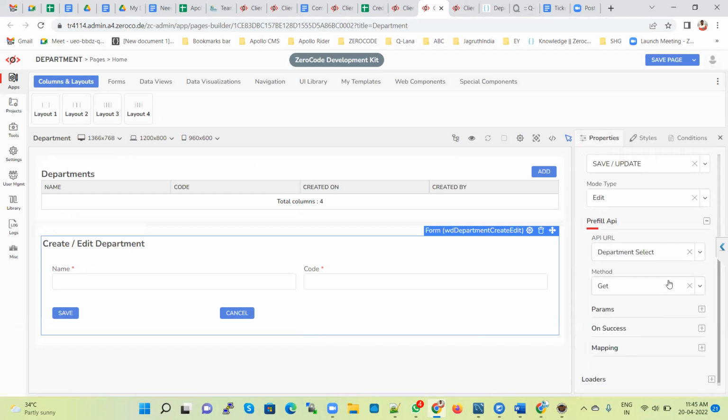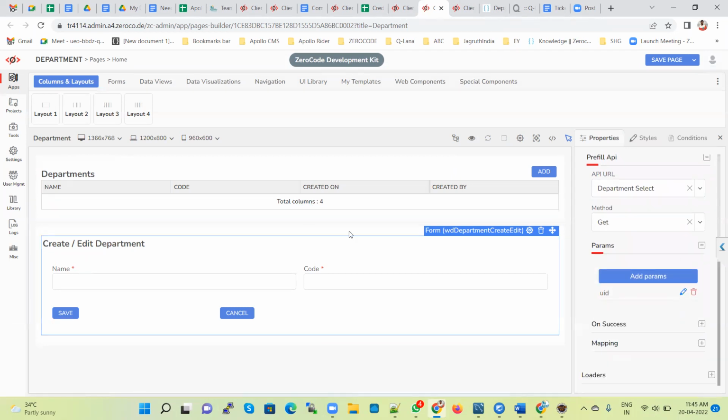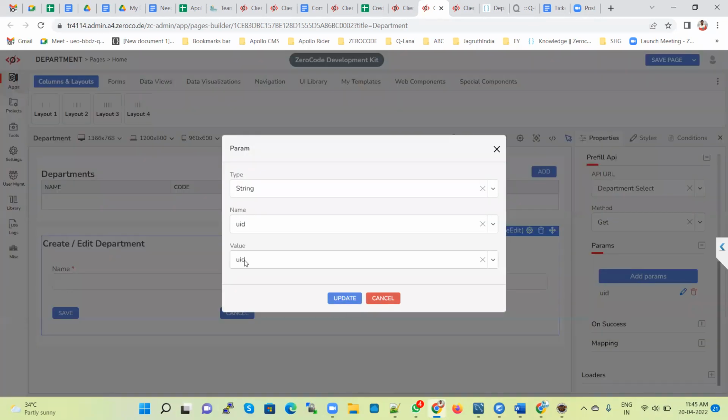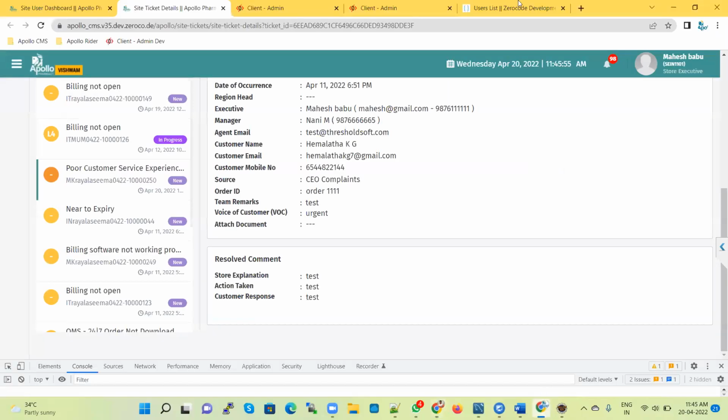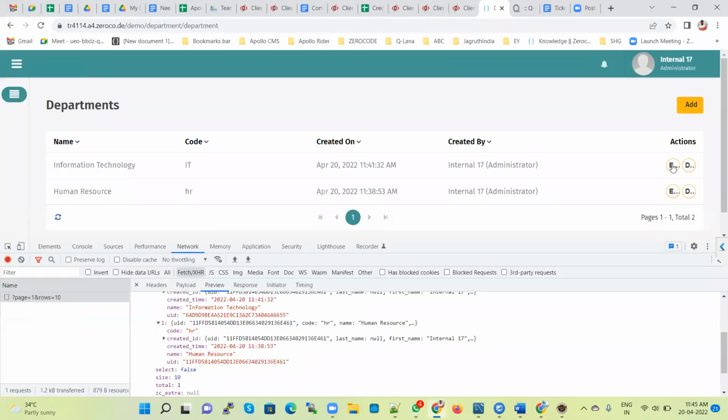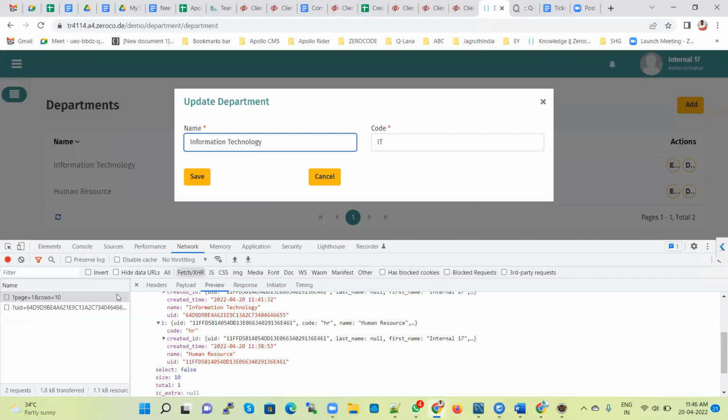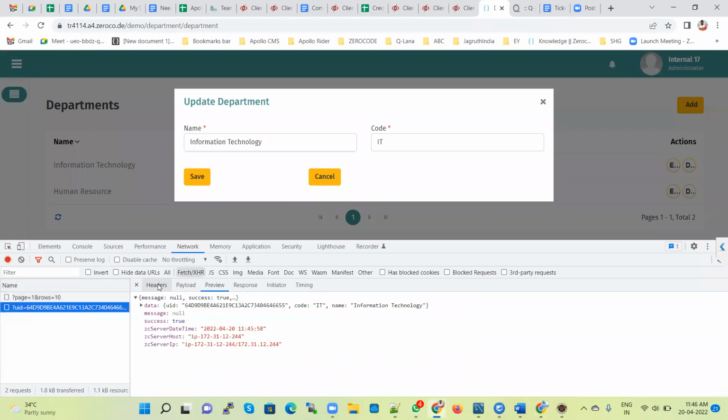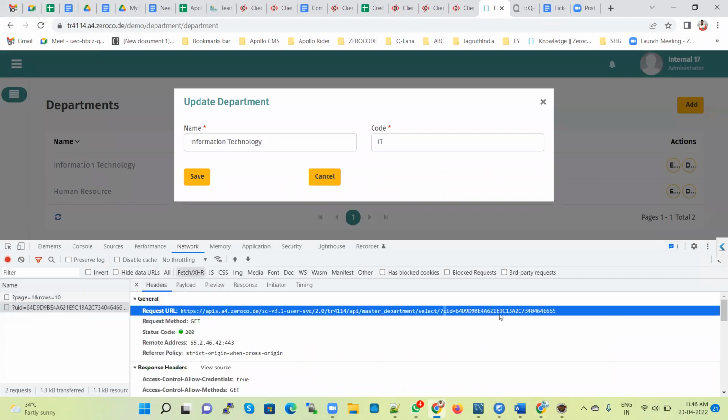The form will open. Since you say the key name is UID and the value is UID, it will get the UID from the row action. So it will automatically append here and send the UID. So when we edit, it will call the select API and send UID here.